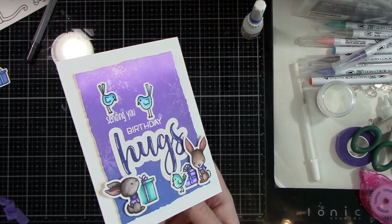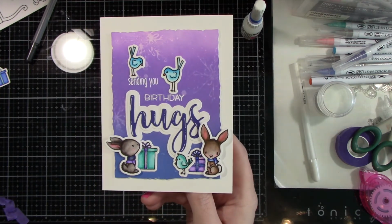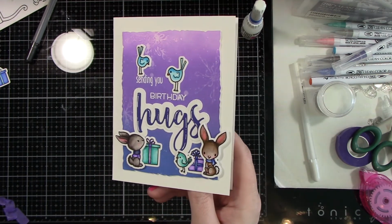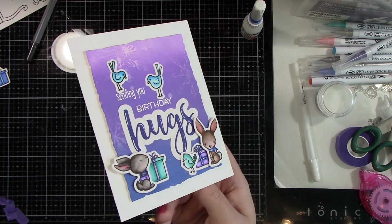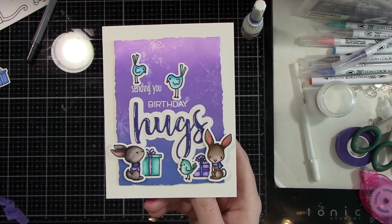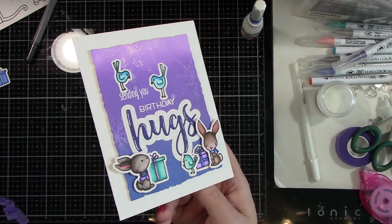That card is all done. Look at that fun snowflake background. The color is fun. It's wintry, but it's birthday, and those cute little critters from that stamp set are just so darling with the Zig Clean Color Real Brush markers. It really turned out fantastic.